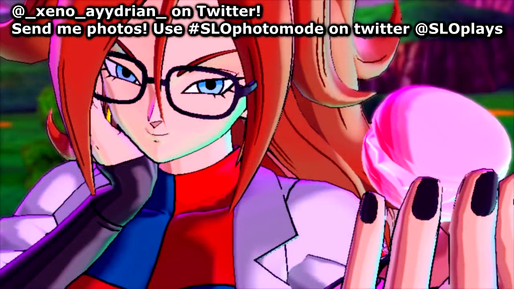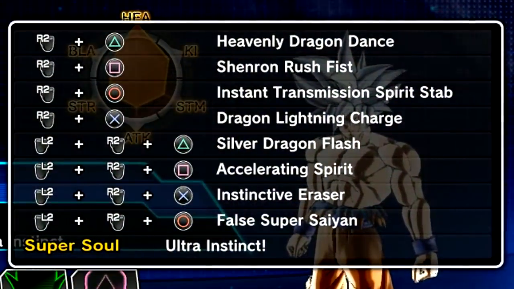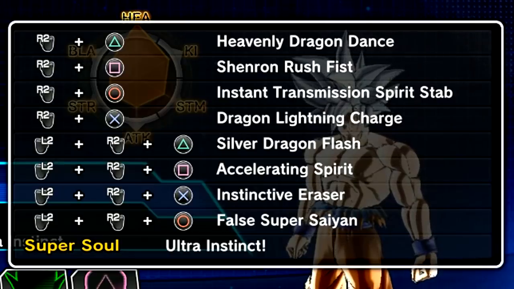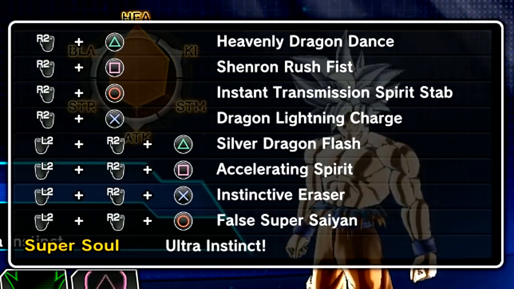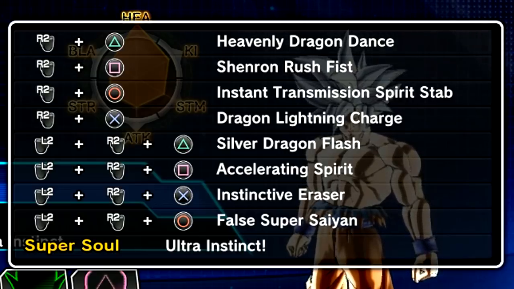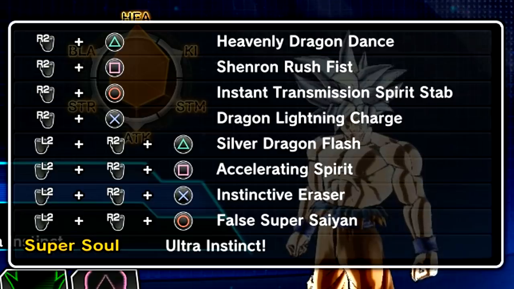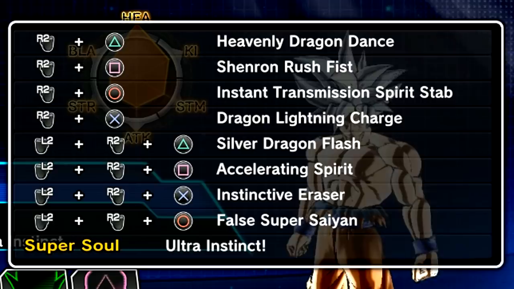So what we got working with us, oh man, this is gonna be a lot of crazy skills. He's got a brand new custom moveset and everything as well. I wanted to go for a lot of dragon based moves, things that are just epic. Big shout-outs to, I believe, Siraz for the Heavenly Dragon Dance, nice recolor from the revamp team. We have the Shenron Rush Fist, which I believe was created by Sai. Then we have Instant Transmission Spirit Stab, also by Sai, as well as the Dragon Lightning Charge.